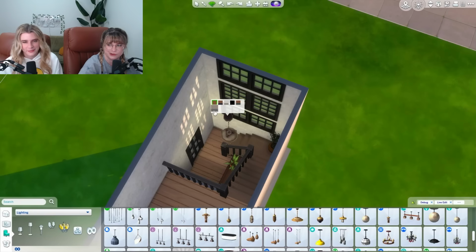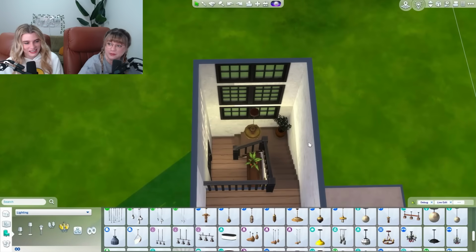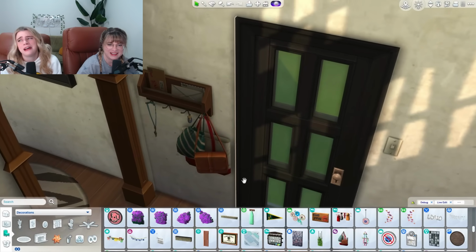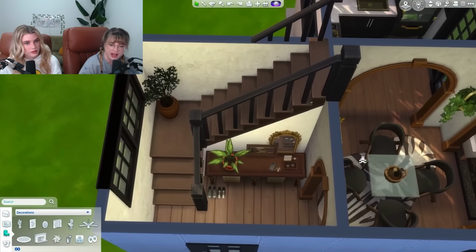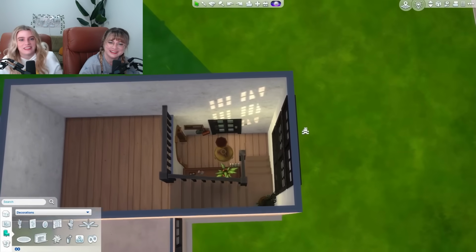Where is that light from? Don't ask questions you don't want answers to. That better be from something normal like base game. From a base game far, far away. Ooh, I like that they have little hooks under here. We can put little bags on them. Stop, I love that. For a space I was positive wouldn't even work, this looks really nice. The open ceilings really give it that grandeur.